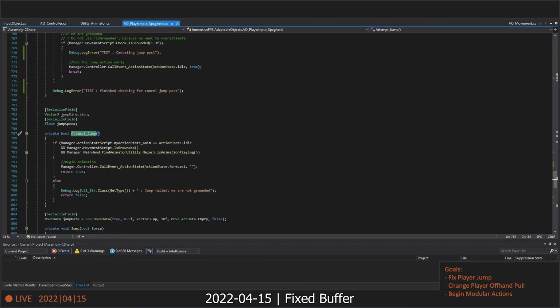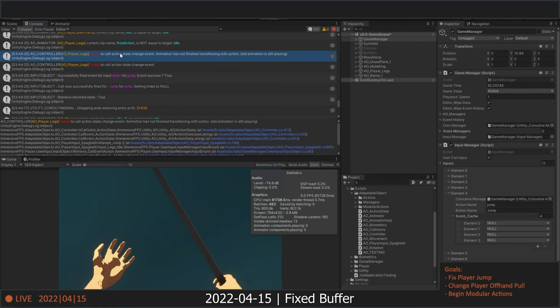Okay, so I was trying to figure out the issue there. Basically, what was happening is we could see in the logs that the event was failing to fire. That's what this is right here. So when the event fails to fire, then it shouldn't be removed out of the buffer here for the input buffer, but I was seeing that we had a down and up here, and the down was disappearing almost immediately, even though the action wasn't happening because it was failing.